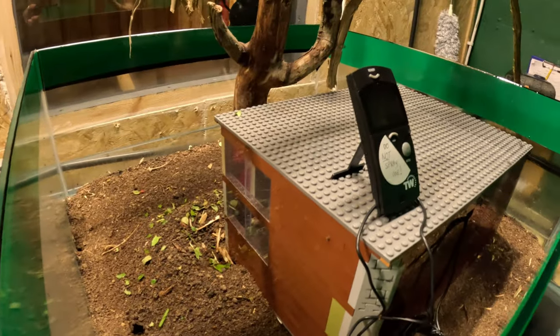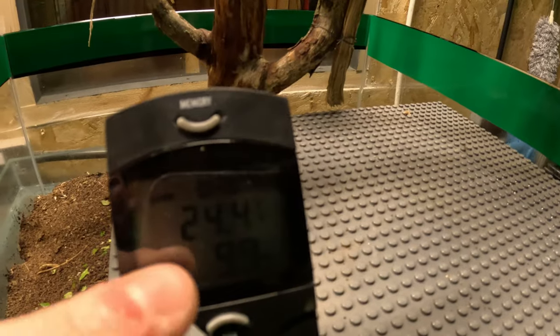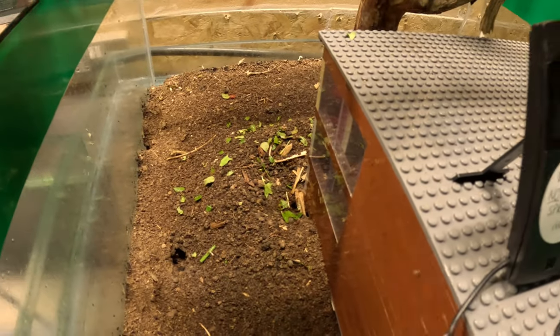This nest box is made of Lego, which is a brilliant design because the Lego is actually kind of insulated. So it helps keep the nest nice and consistent with temperature and humidity, which needs to stay at 100% ideally and around 25 degrees. So right now it's perfect — you can see the ants are super busy down here.